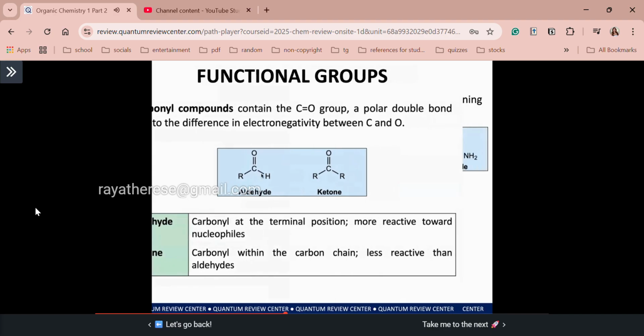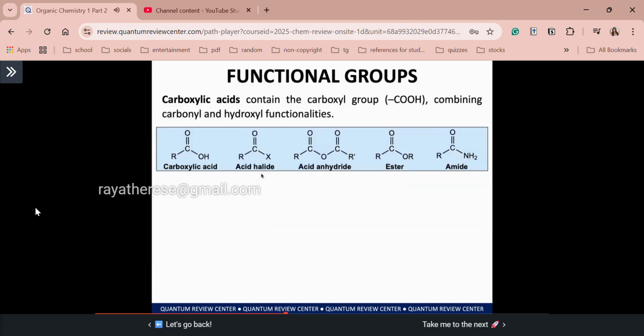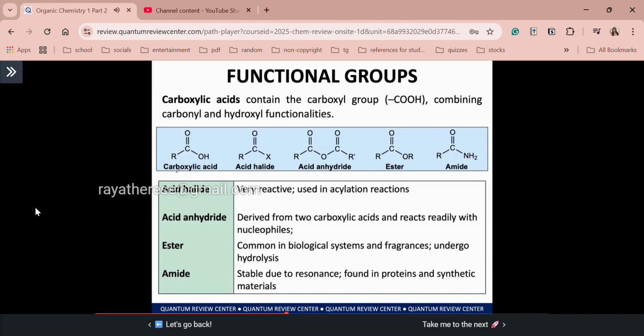Alright, for our last group, we have your carboxylic acid and derivatives. Here, class, we have four main derivatives. Our mother molecule is the functional group that contains a carboxylic acid, COOH. For your derivatives, they can have hydroxyl and of course, different groups. For acid halide, you have a halogen. Class, in our list here, the trend is decreasing reactivity. So acid halide is the most reactive and amide is the least reactive among these four derivatives. I discussed the specific structural features of these four derivatives. Acid halide is usually used in acylation reactions because the halogen is a good leaving group.